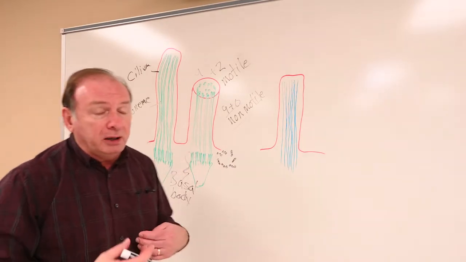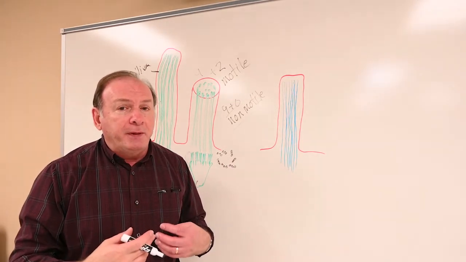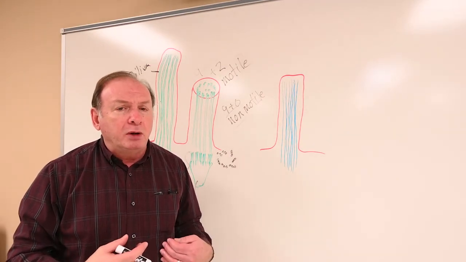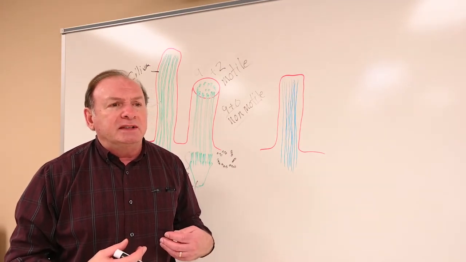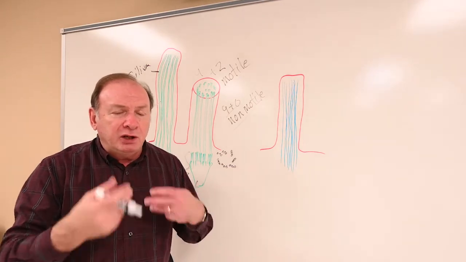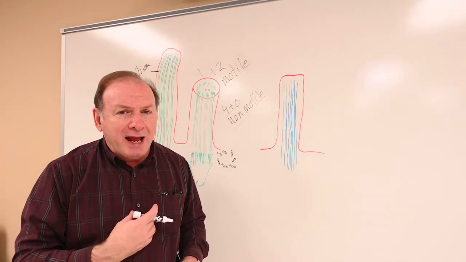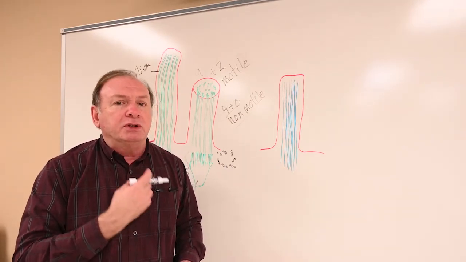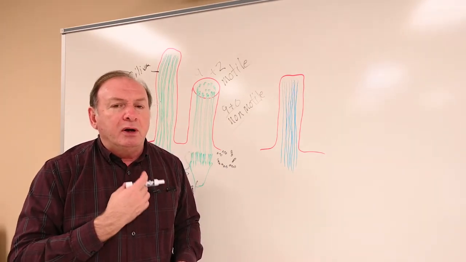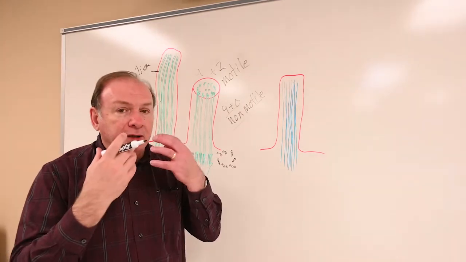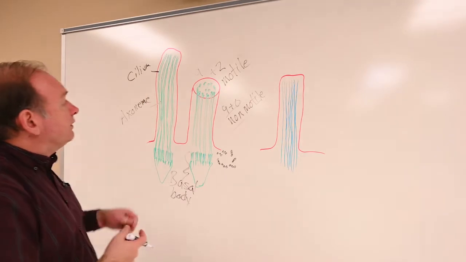Cilia are primarily within the respiratory epithelium, on the respiratory surfaces through your lungs and bronchi and bronchioles is where you'll find these cilia. They have this continuous movement that sweeps any kind of debris or particulates that you inhale, moves them up through the mucus, carries all the mucus with it, all the way up to the throat where you swallow it. Also found in your nasal passages, another place where you find that.